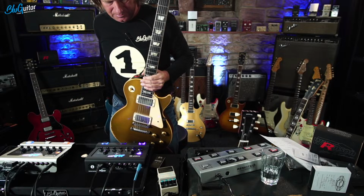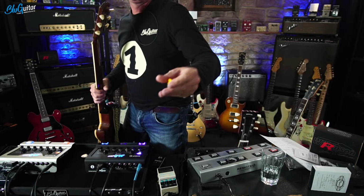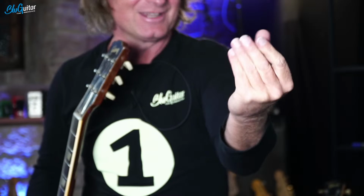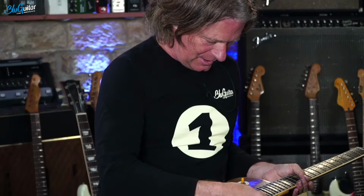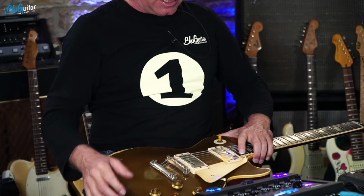Ah, wait a minute. There's my wireless system here. Let's get the pick that isn't a pick. Can you see the camera? This one here. Too much reflection. Anyway, it's stolen from Jeff Beck. So let's see. This is a thin one, less than a millimeter. I press down the last fret, and this kind of pick is, I think, a 70, so 0.7 millimeters.